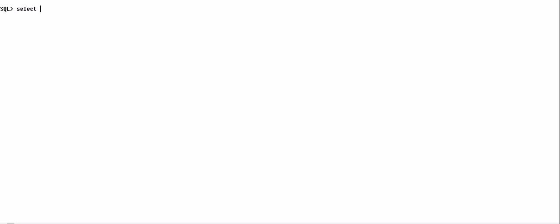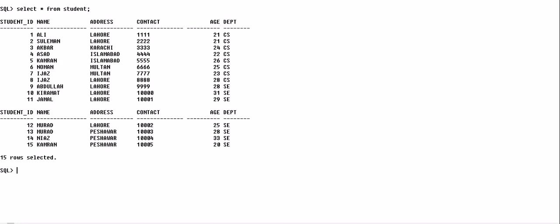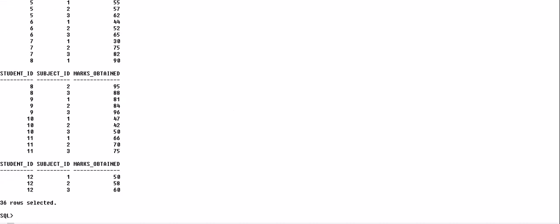First I select data from the student table, which is already inside the database. SELECT * FROM student. We have 15 rows, 15 students' data, and we select * from marks. We have these two tables.